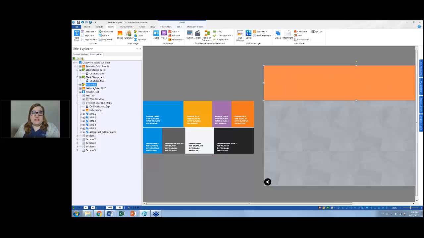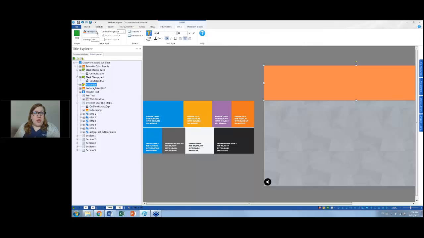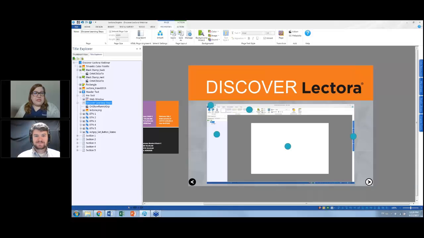I can now go ahead and change this color to actually match the coloring pattern of our material. This really gives you the opportunity to make sure that you have a unified, somewhat branded look, even if you don't have branding standards in place at your organization. Always want to keep in mind your color palette, your use of fonts and images. Just make good graphic design choices. And if you're not really sure on how to do that, there are some blogs and things that are available either on Trivantis' side or eLearning Brothers' side, as well as just general things that you can look up and access as well.